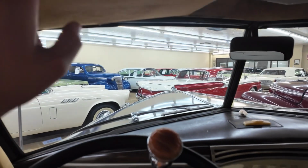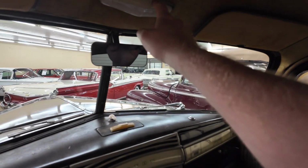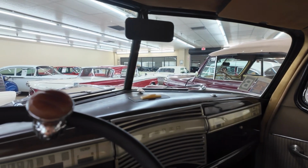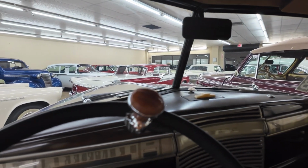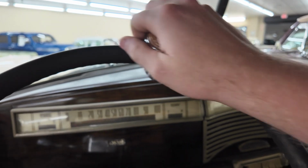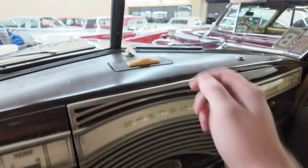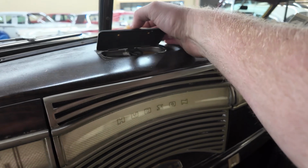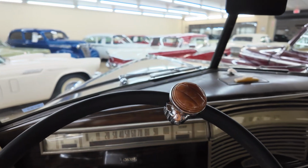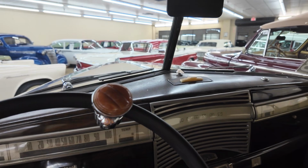Up above, sun visors. They're pretty good sized. Rear view mirror in center with dome light right above it. Another sun visor over there for the passenger. This roof is really high. Like, you could wear a top hat and drive this car. This car has the knob, so you could drive it like a truck if you wanted to. Got the windshield wipers up here with the ashtray. I love it in here. This is a nice view. Love the split windshield. I love how it comes to an aggressive V at the front. It's great.